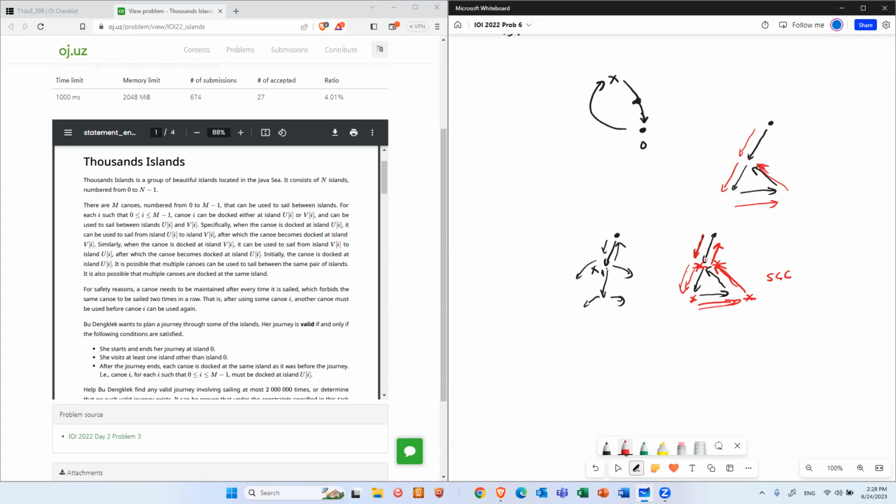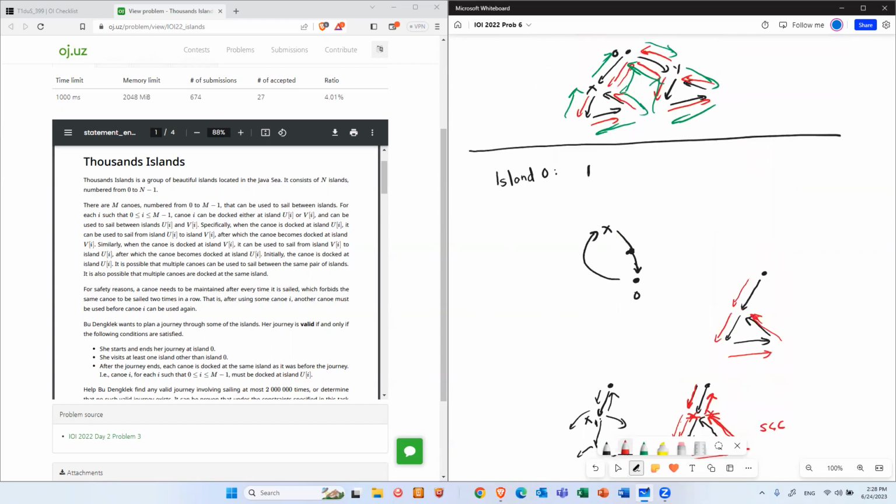You shift enough of them until they come back to the original condition. Okay, so that's the way to solve this problem.